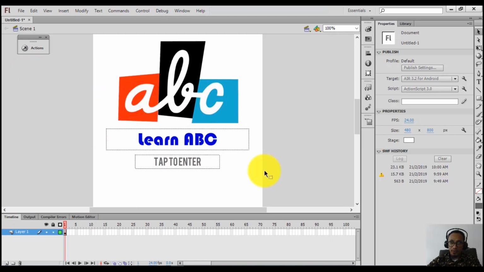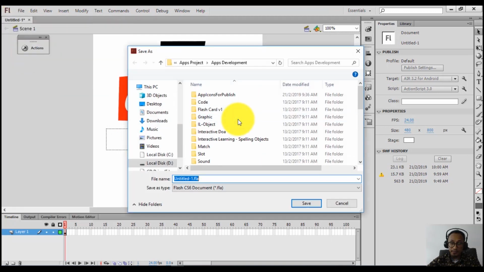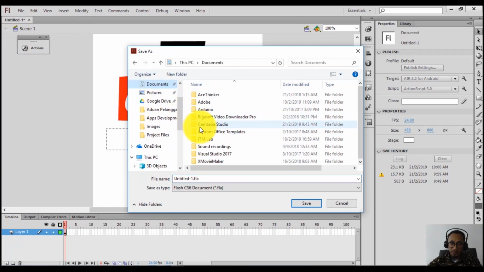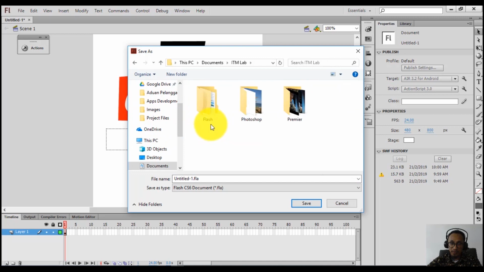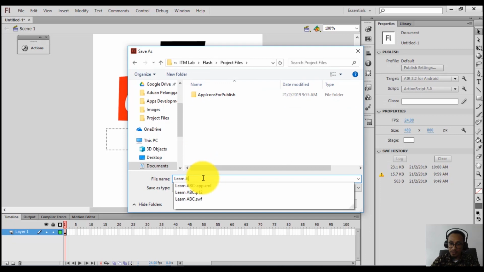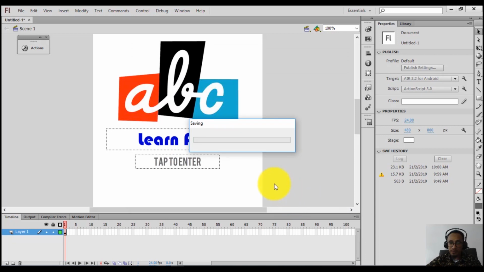Alright, so before we proceed, save the file. I will save the document as a Flash project file. So the file is learn ABC. Save.